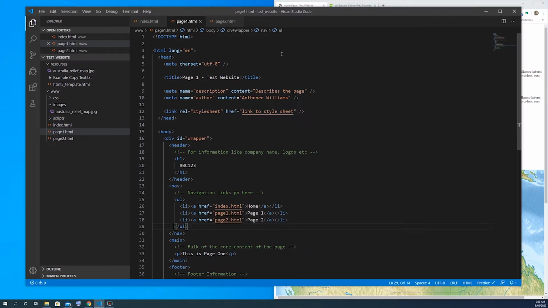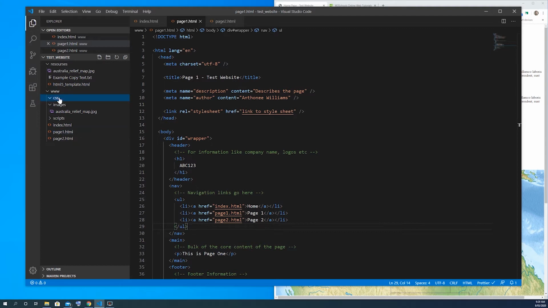So we'll jump back into VS Code. Now the first thing we're going to have to do is to create a style sheet. So you may remember when we built our folder structure, we actually created a folder called CSS, which stands for Cascading Style Sheet. So that's where we're going to put our file.